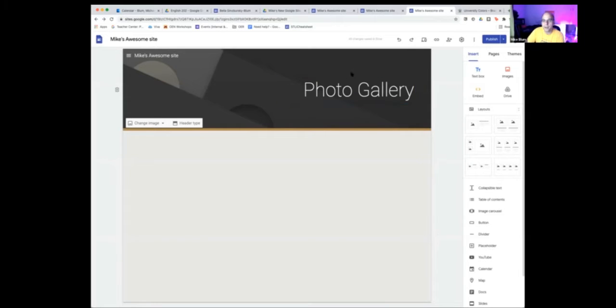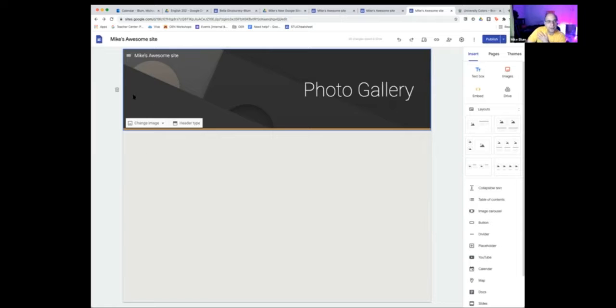Just play around with everything that you can do on each of the items that you hover over and get that blue box. If you notice, I clicked on this header and you can see very faintly that blue box is now around my header. I don't know if you can see it or not. It might be difficult for you to see.